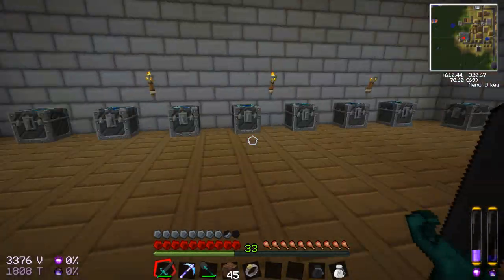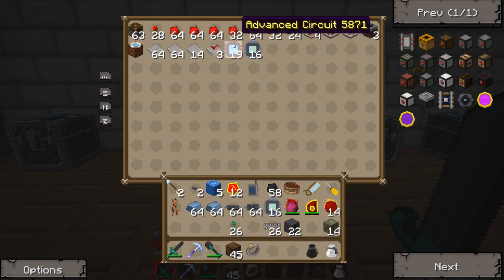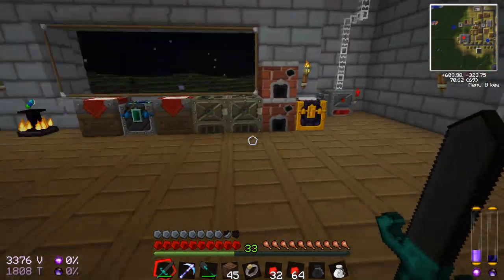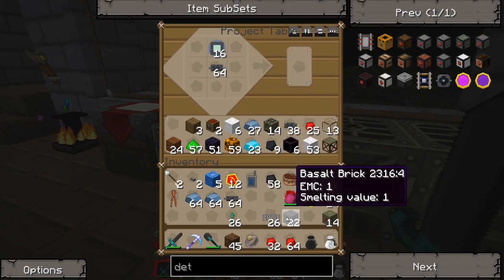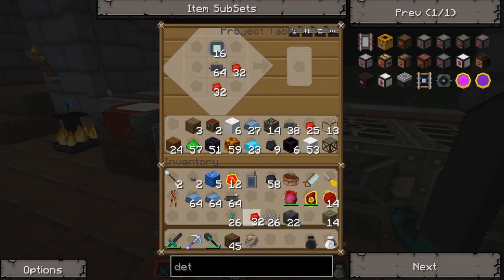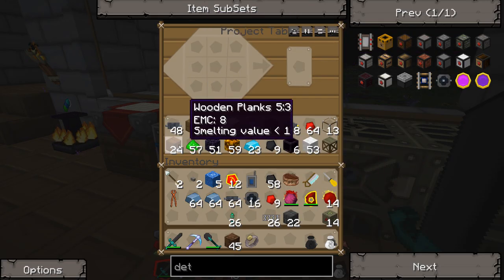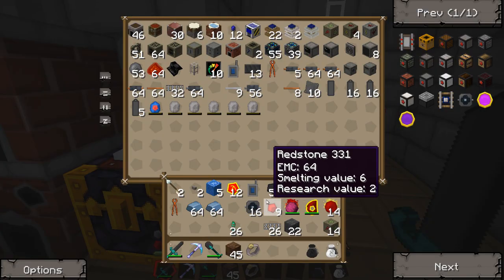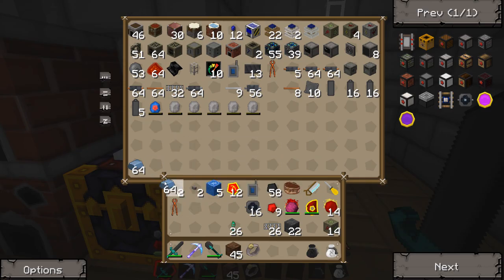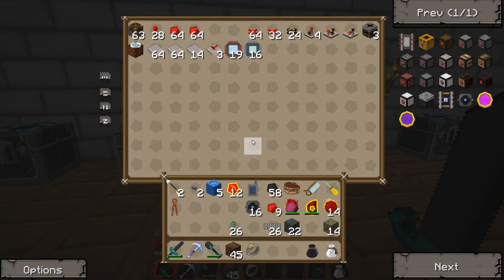Now what we need is some electronic circuits, which we have some of. I'm going to take half of these and some redstones. We'll need that and that. Put our 4 times insulated there, 16 of those guys, and make us up a couple of those. Put those back. I'll put this back. You go in there. I'm actually going to put these guys in here because I'm going to be using those today. We'll use that redstone.